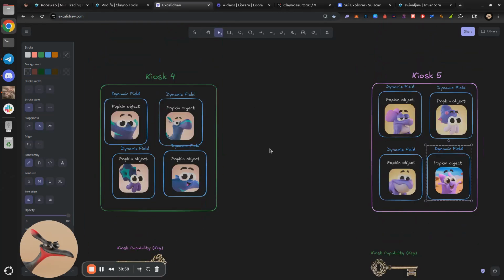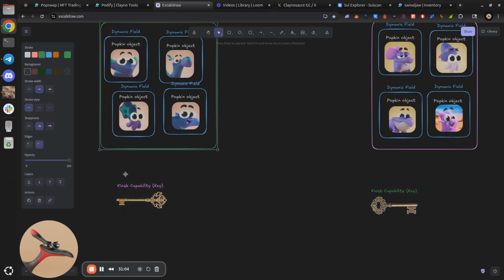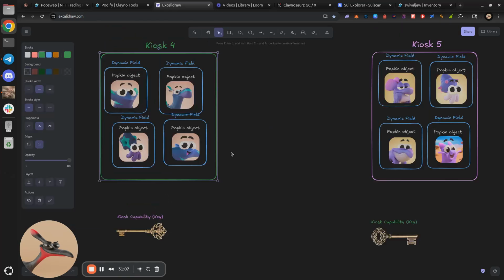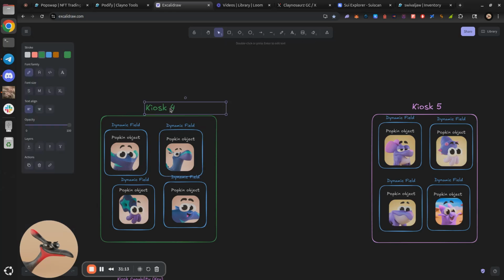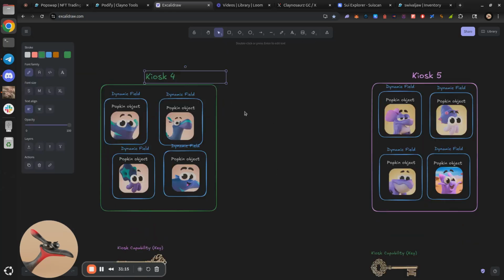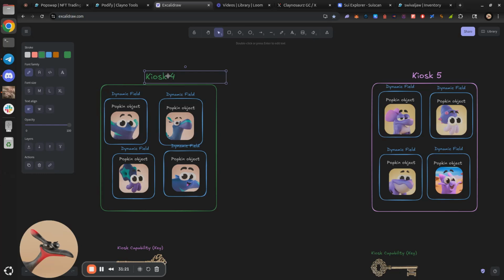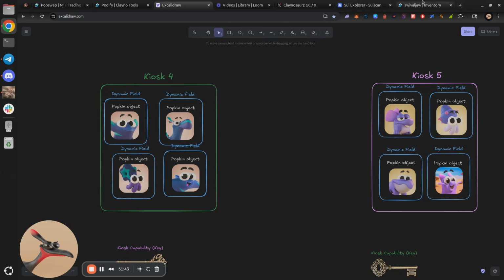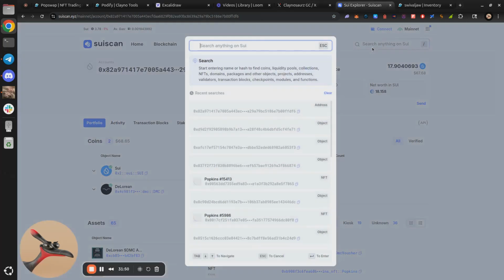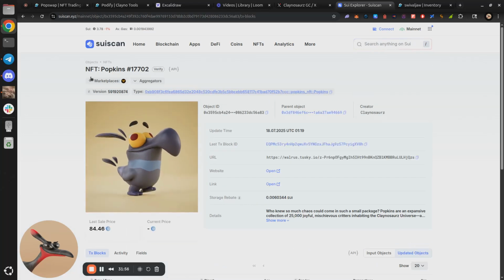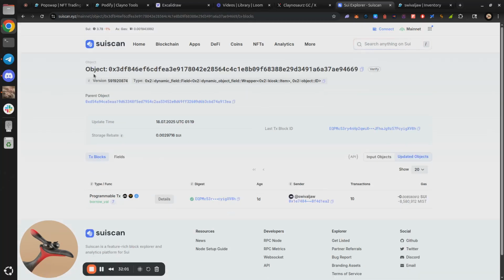One thing to note, and what I've spent a ridiculous amount of time on, is tracking these keys. These damn keys are really hard to find because with these kiosks, it's easy to find the Popkins, right? I know where all 25,000 Popkins are, and I can find the dynamic field that they reside in, and then the kiosk that they reside in. But then these kiosks have these owner fields, but they're not always accurate. For example, let's say I'm trying to track the ownership chain of this Popkin. So I go to the SUI Explorer, and look up the Popkin. So here's the Popkin. The parent object is a dynamic field, as you can see here. So you look that up.